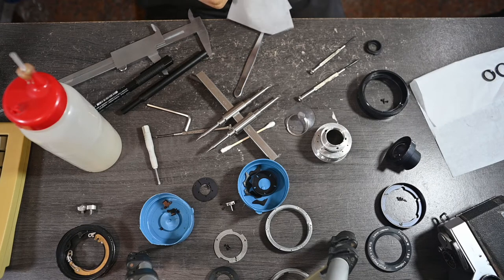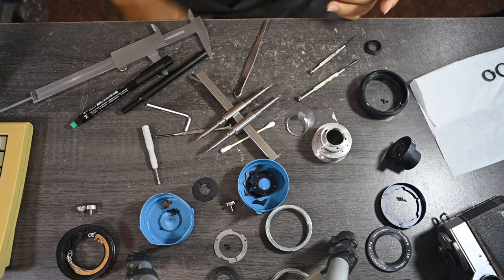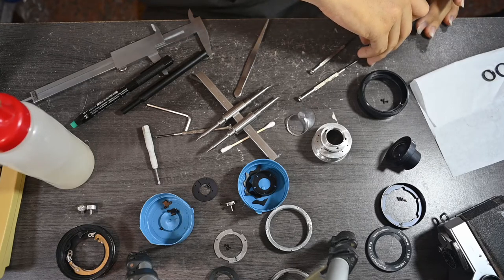Doesn't seem very clean. Okay, and so the rear group has some scratches, yeah. But I'm okay with that because that's how it is. It's not gonna get any better than that, so drop it in.